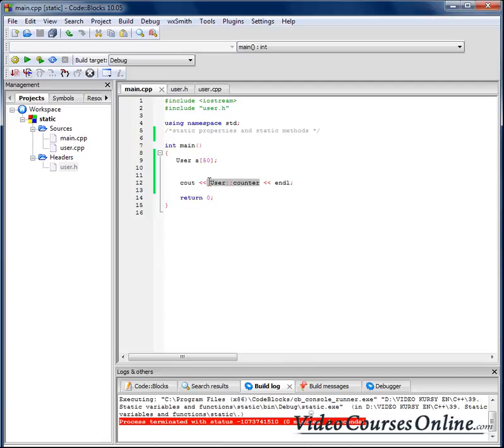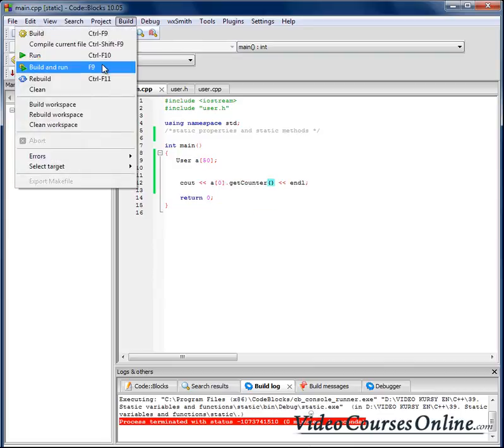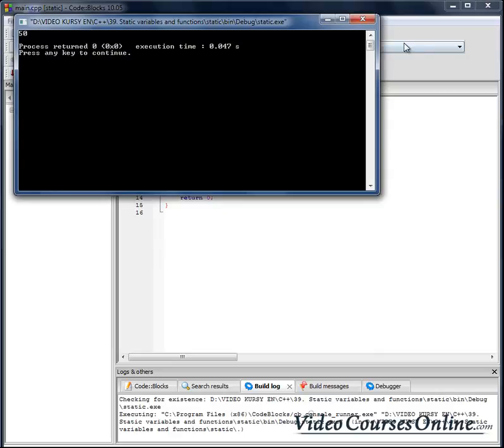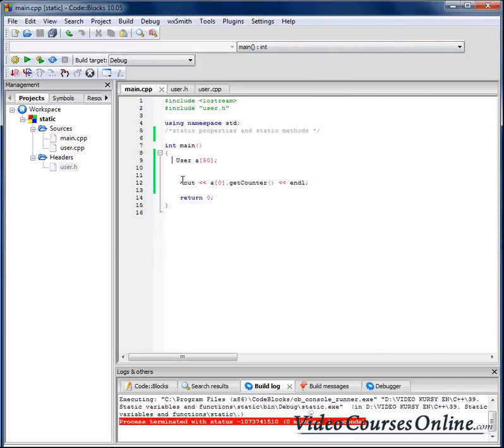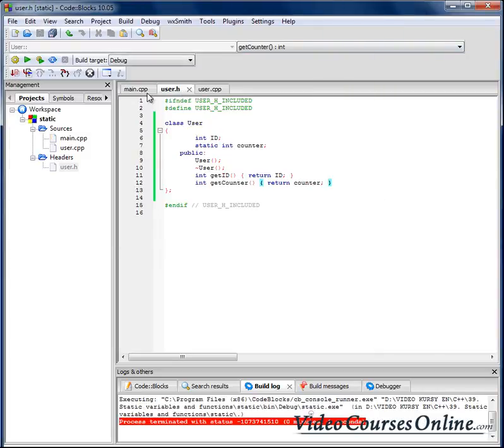And now we can do it, but we can do it only that way, when we have an instance of our class. So int a and then getCounter. That way we can do it, right? But we need an instance of the class to use that. That's a bad idea, because static things should be accessible without having an instance of our class.